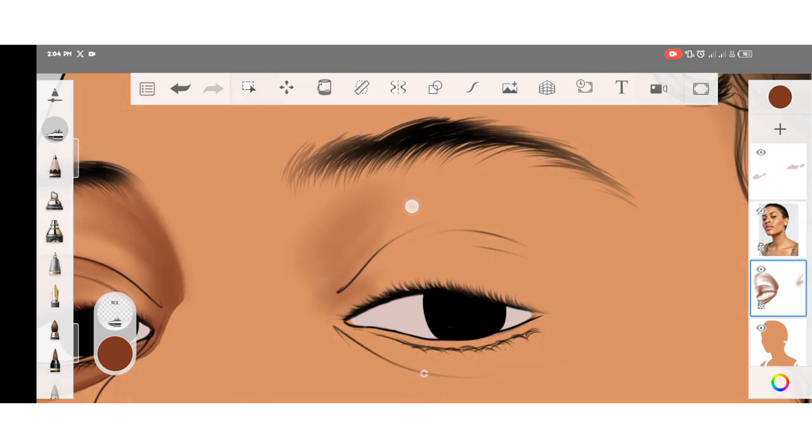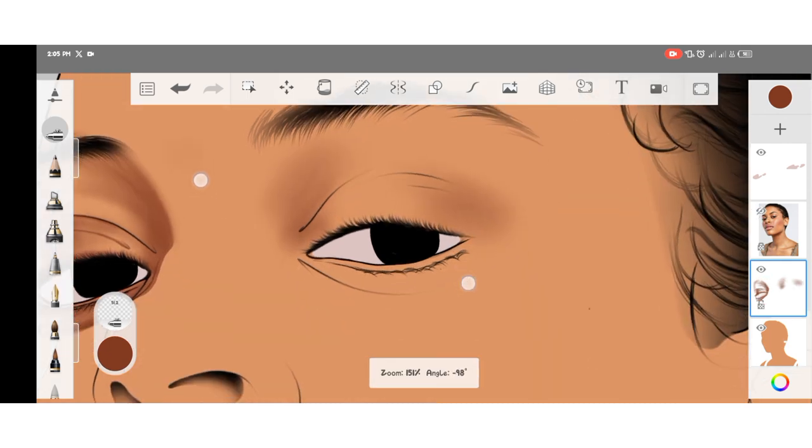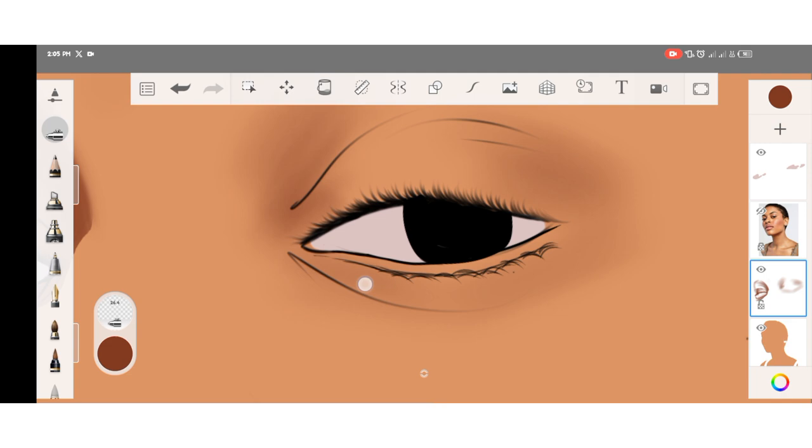This one might work for you as well. So I'm just giving you more options to work with. So as you can see, I'm not giving the area, the eye, any details yet. I'm just laying down the colors. I'm just laying down the shadows.